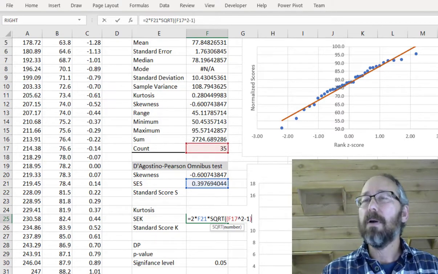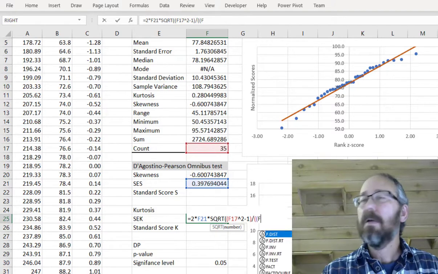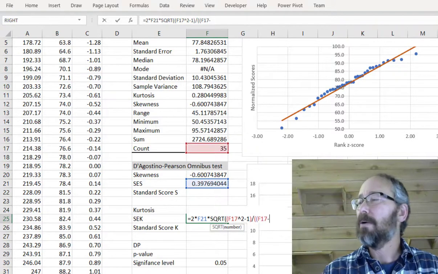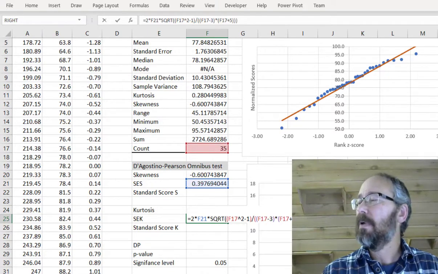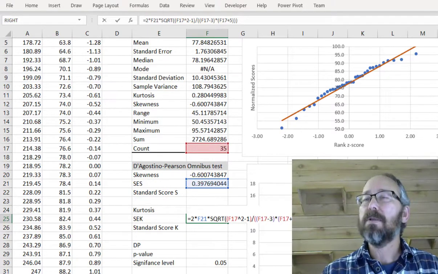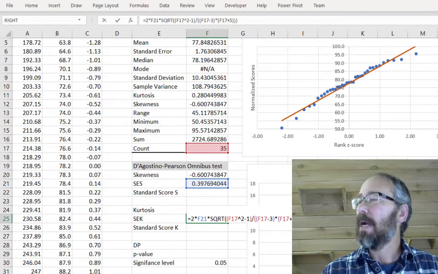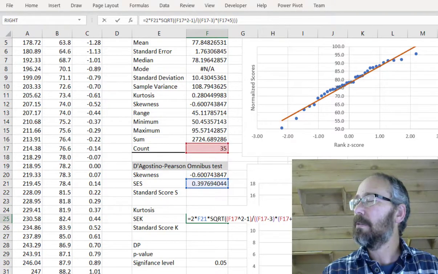We have our count squared. So I need that symbol. I need the count squared minus 1, and all of that divided by the sum of my count minus 3 times my count plus 5. And looks like a good formula.